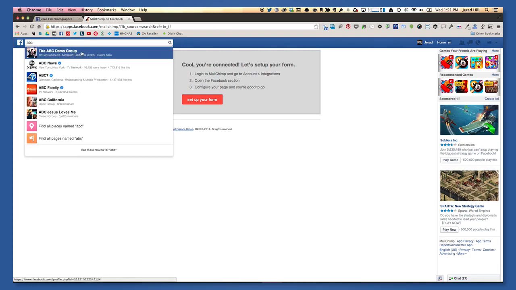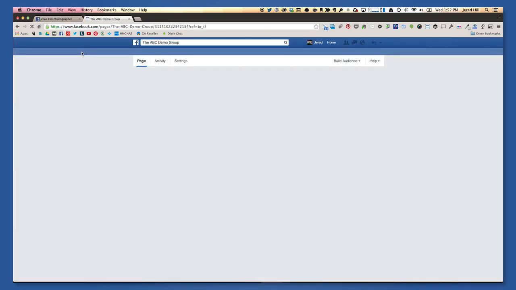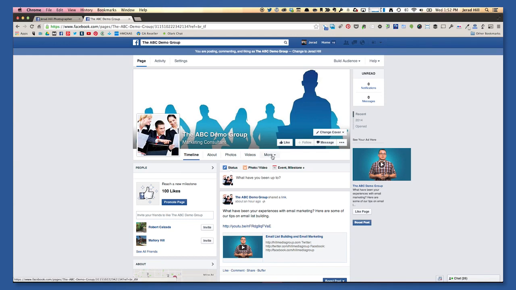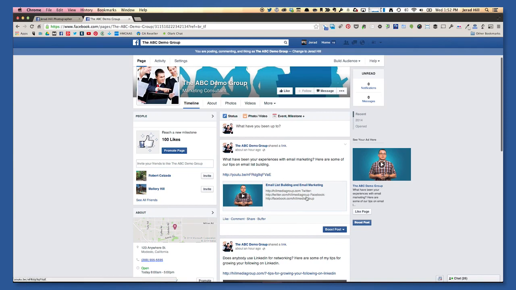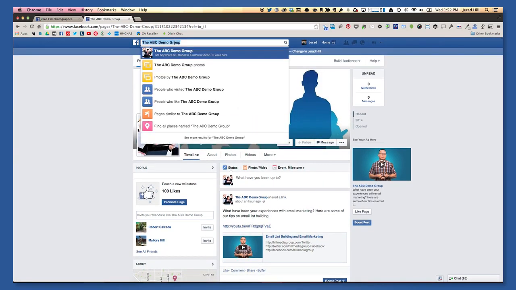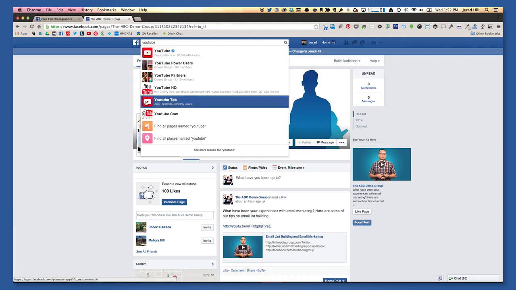Of course, this works many different ways. You can add pretty much any app to a tab in your Facebook page that you want. You just want to be careful not to get carried away. You want to only add apps to your Facebook page that make sense. For example, if we did a lot of YouTube videos, like we had this YouTube video that we posted here, and we wanted all of those to be easily accessible from our Facebook page, we would choose YouTube and go down to the YouTube tab app right here.